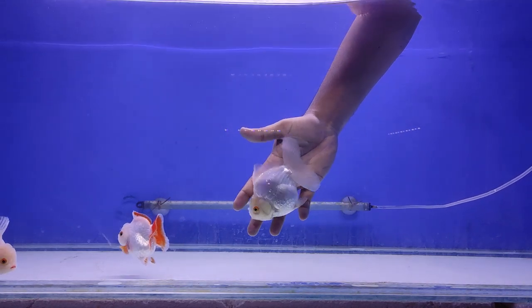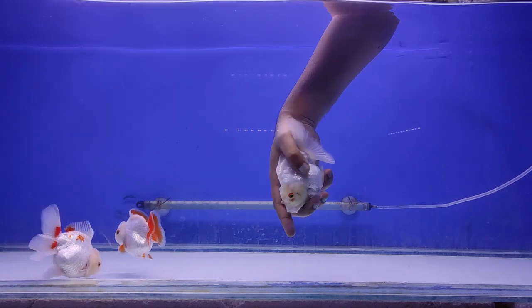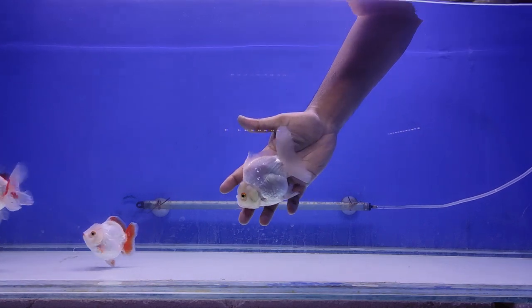This is a pure white one. So yep, the head is also a yellowish color, so you can say there is a lemonade pure white bloodline.